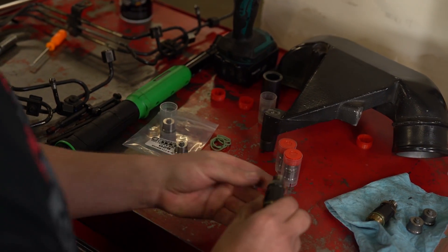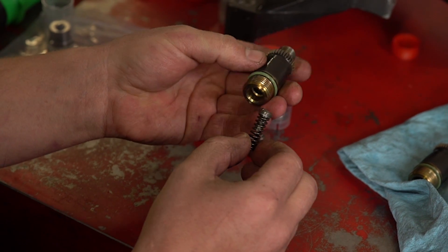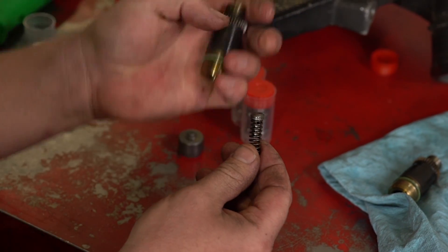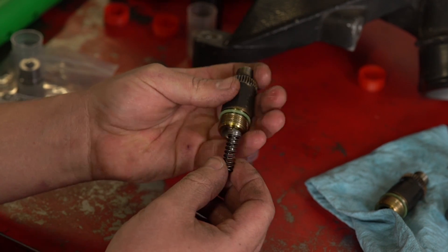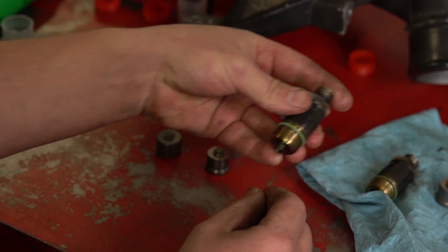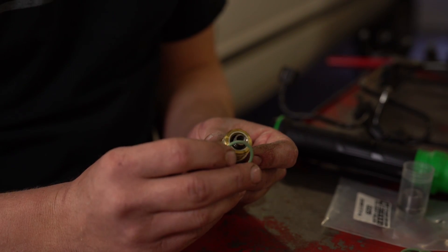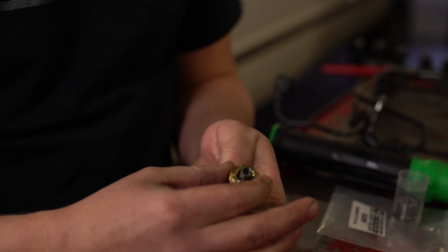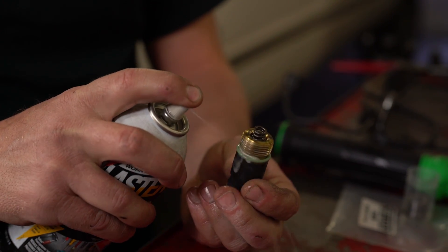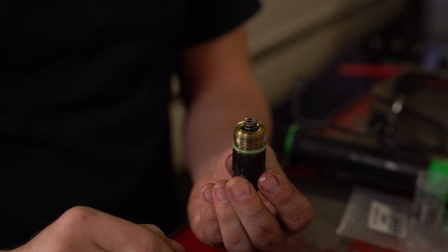We're going to show you why I pulled these out at an angle — you don't want to lose these extra components in the valve holder. You've got the spring, a couple of shims, and the top portion of the valve. If you pull it straight out, you've got to work on getting all this out with your magnet and they're very easy to drop and lose. If you can maintain getting these out at an angle, it makes it a whole lot easier. With your new delivery valves, we also give you brand new O-rings — usually the old ones are pretty crispy. They're easy to roll off; get a new one rolled on there. Make sure you get some oil on there for installation. We use a light bit of lube so when you're twisting them in they won't snag and will slide right down in there.